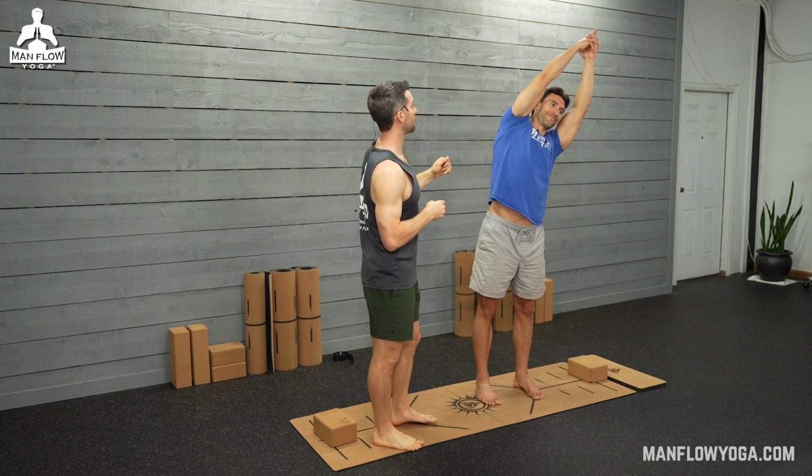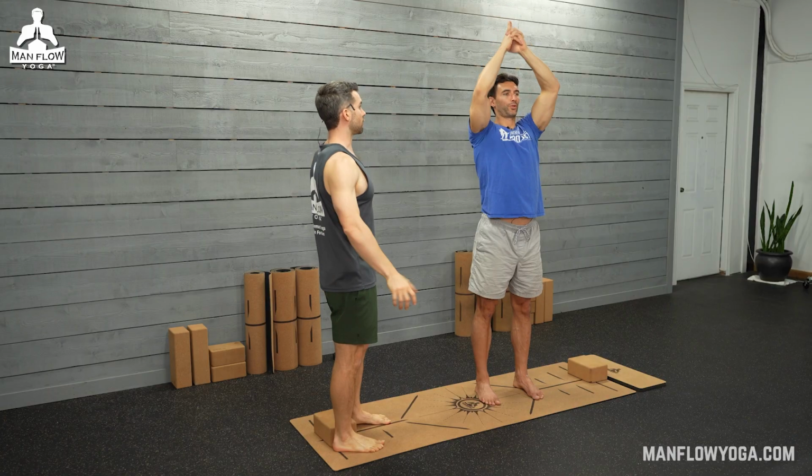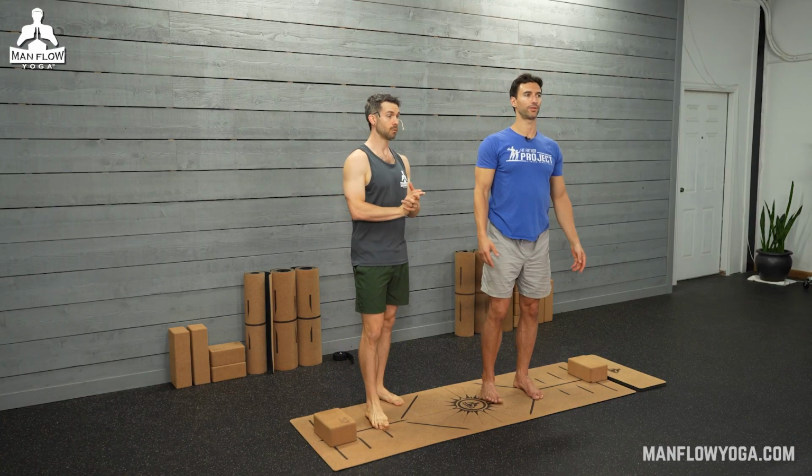And then we've been here for about a minute, so go ahead and come back and then just relax your arms. So give yourself a little break so we can focus on technique instead of endurance with the first pose.